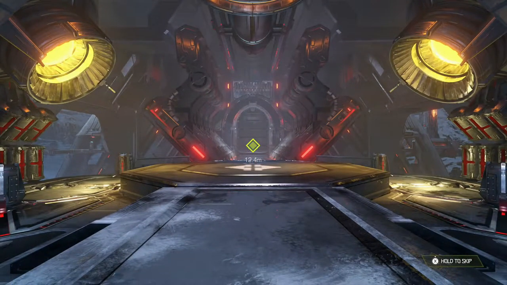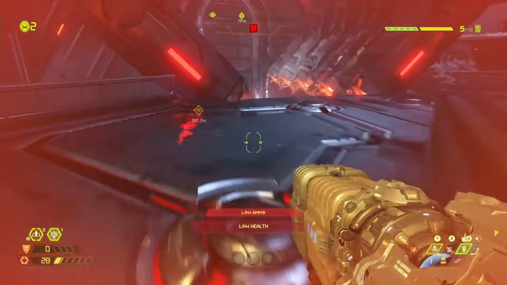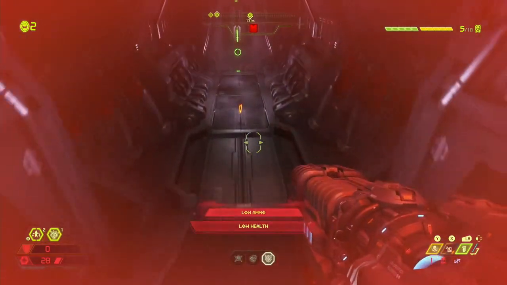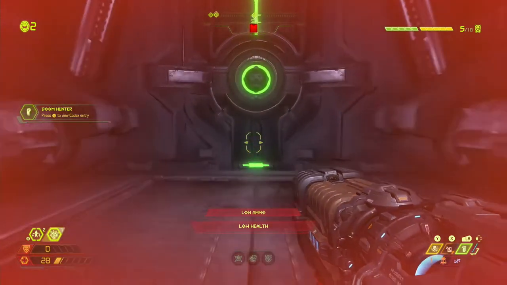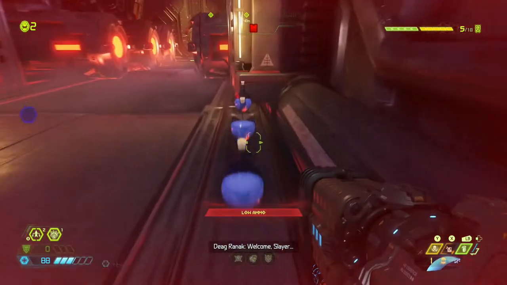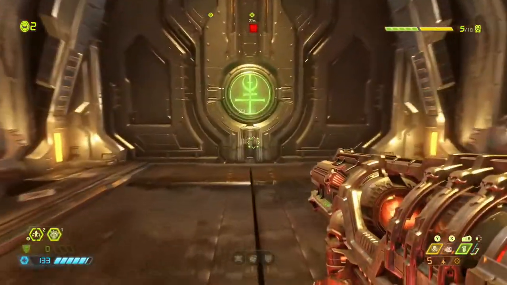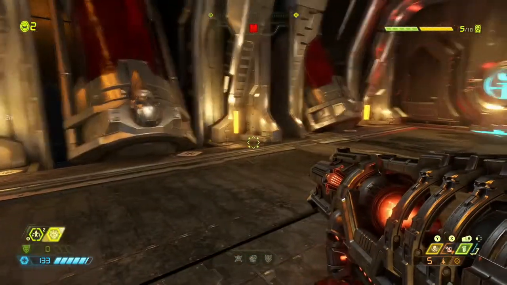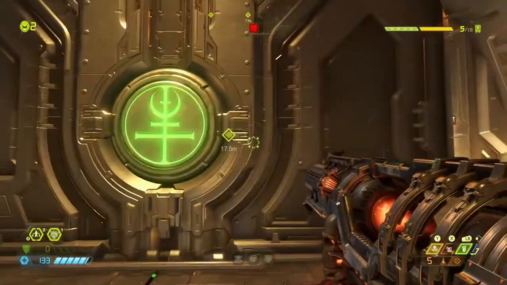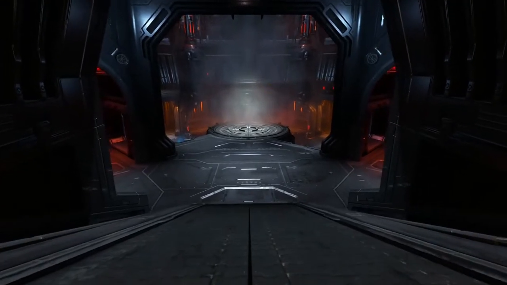We are watching this thing being built. I don't like it. Okay, we've got health. Welcome, Slayer. Right, rocket launcher. Where's this one not opening? Oh, you have to use a thumbstick. Okay, that makes sense.